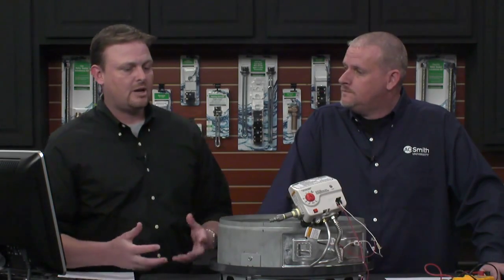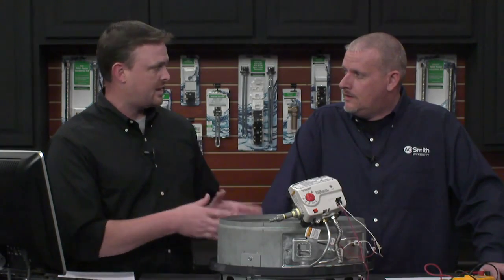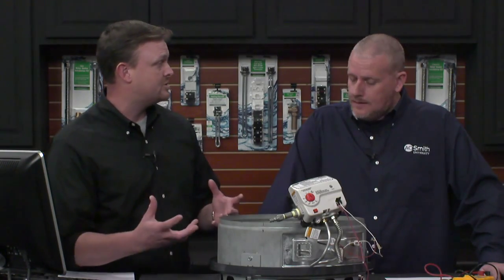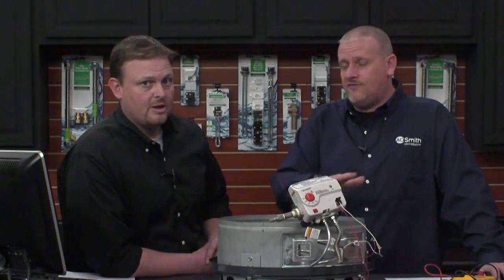The next question: what if your basement floods and the water heater gets wet that way? And then what about the older ceramic flame arrestor on the old C3 model. Let's take the first one — basement flooding. If the water heater has been exposed to any type of flood waters, it has to be replaced. That's really not due to the water heater itself, but because of the possibility of black mold setting up inside between the jacket and the inner tank and those type of things. So the water heater has to be replaced.